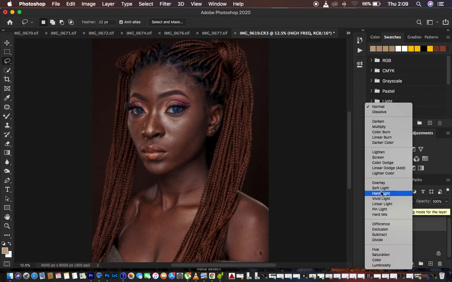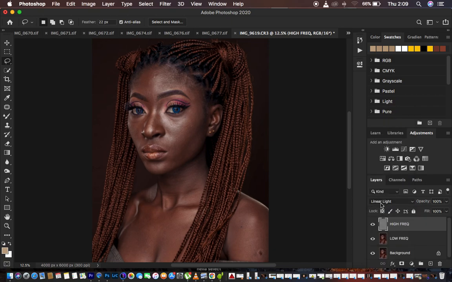So just look through for linear light, and here we are. When you click on linear light, you can see we get back the image the way it was initially before, and right now we are done extracting or subtracting or dividing the image into the high frequency layer and the low frequency layer. We are done dividing it into the textures and the colors.